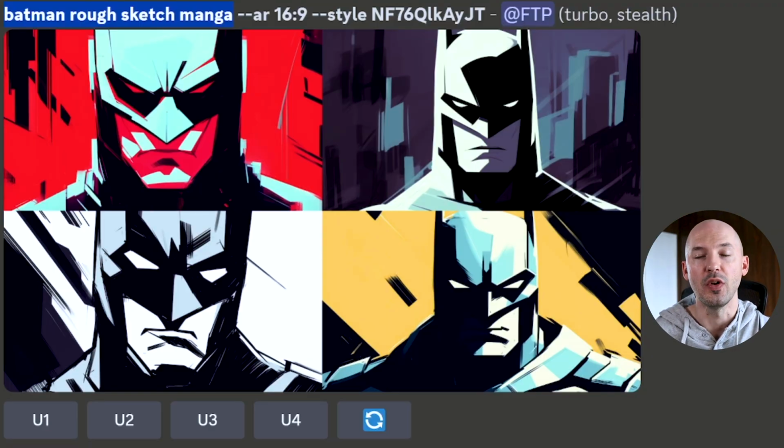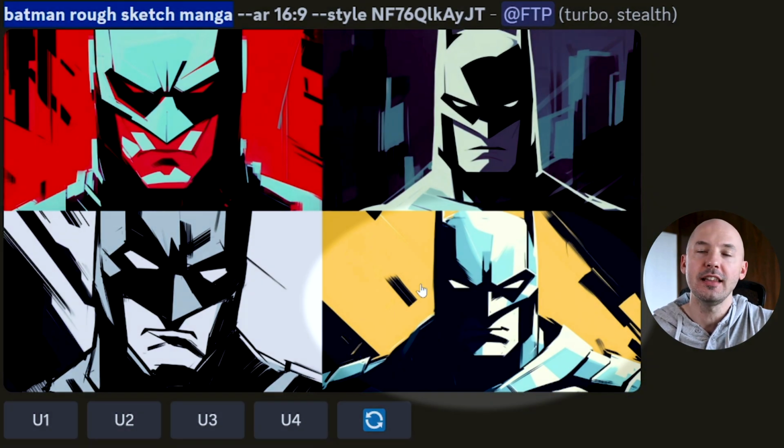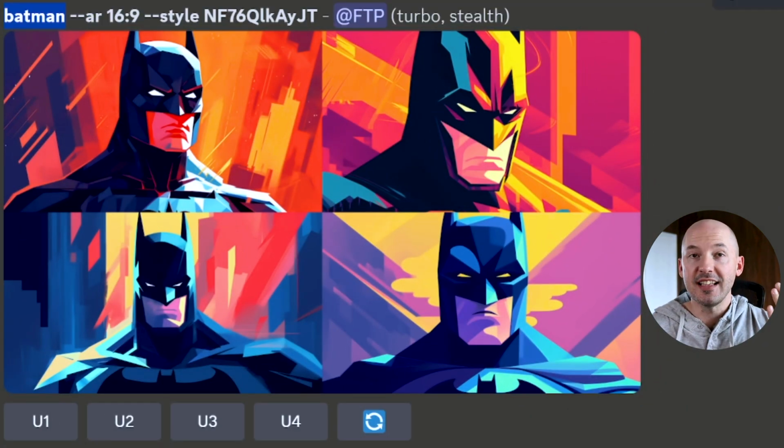Here's Batman rough sketch manga, and these are gorgeous. I'm thoroughly impressed. I like number 1 a lot. I like number 4. I like them all clearly. But look what happens when you just include the subject you want along with the style code. You'll get something like these, and I get goosebumps looking at them. I think they're absolutely gorgeous. Same style code, but very different results depending on whether you keep the original prompt.